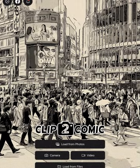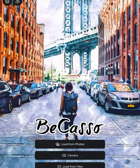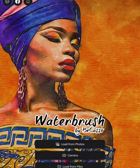Hey guys, today I wanted to show you how quick and easy it is to turn your photos, or any photo you want, into a beautiful illustration that you can then add to a postcard, poster, or any form of art print that you are needing.